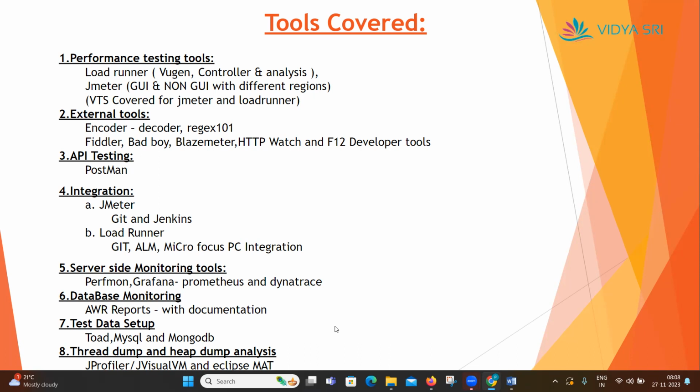Yes, that is also similar to JMeter, but that is a licensed tool. Without a license, we cannot run the test. That is the main thing in NeoLoad. JMeter and LoadRunner are both available as open source. LoadRunner is open source up to 50 users; if we use more than 50 users, we definitely need to buy a license. JMeter is a completely free and open source tool.